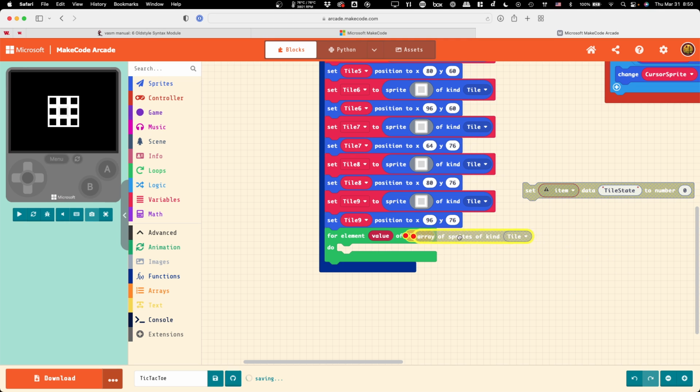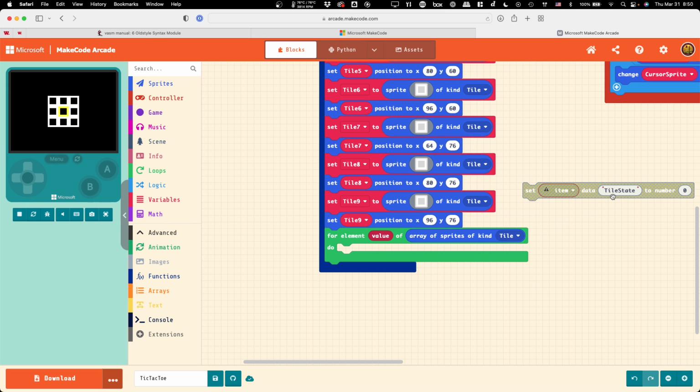I can get an array of all sprites of kind tile. This is why kinds are a really good thing to use to keep things separate, because do I want to do this to the cursor? No, I only want to do it to the 9 game tiles.